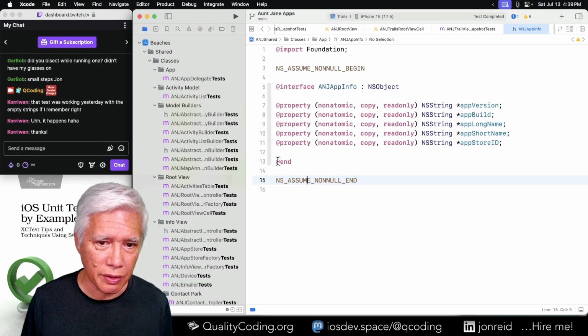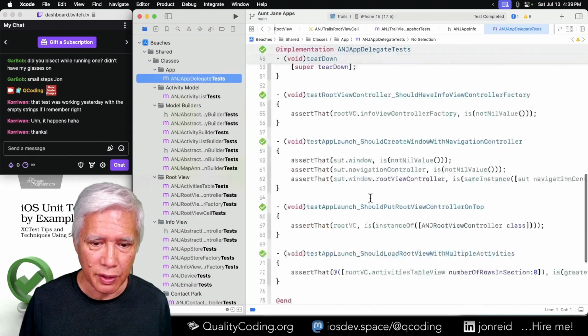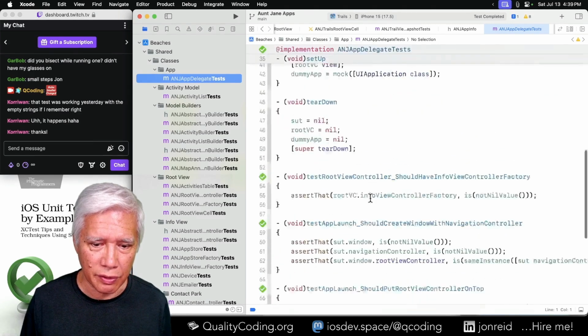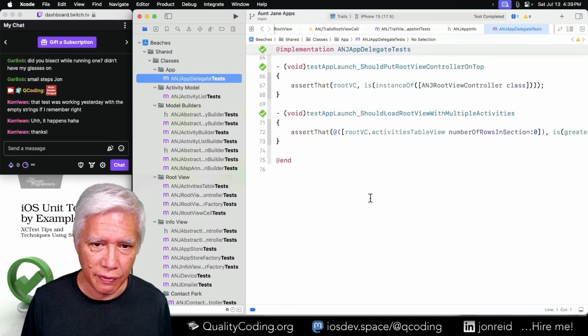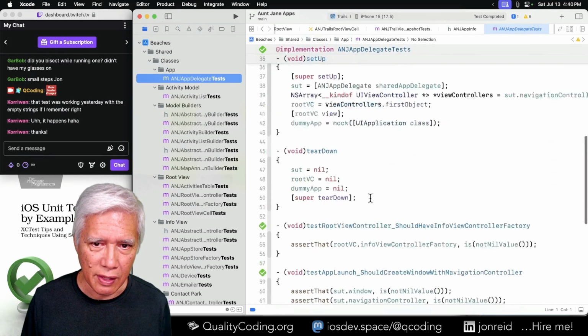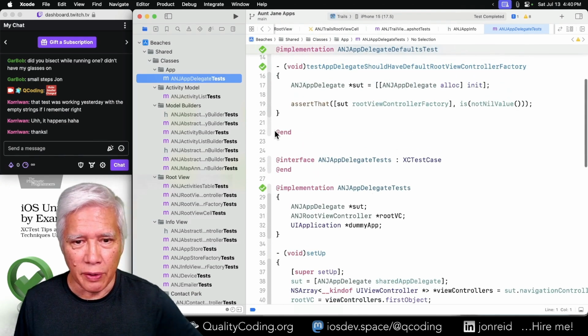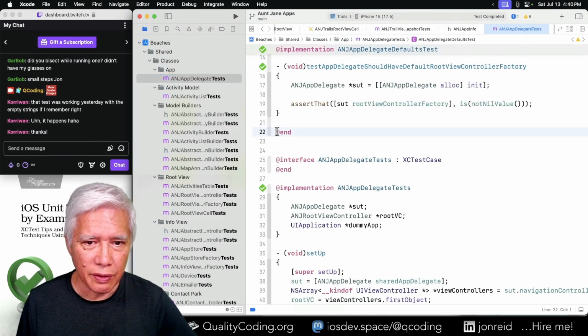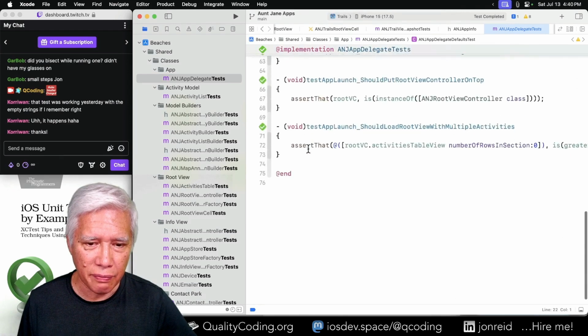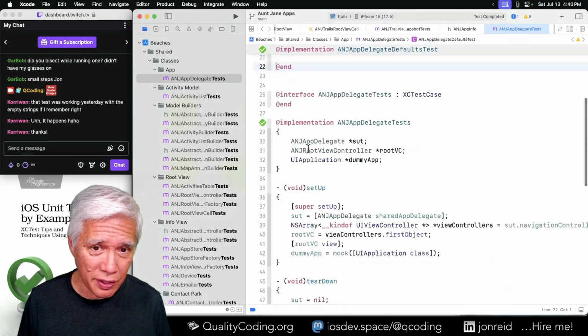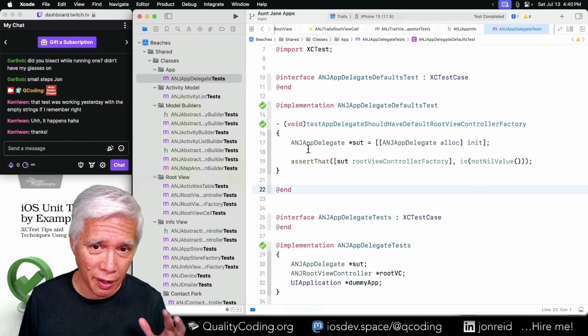I will take the tests. We should be able to take a single test and come down to the end of the file. I can't use the trick of saying, just look for at end, because there are multiple at ends in here, because in an Objective-C test, you generally don't have header files.